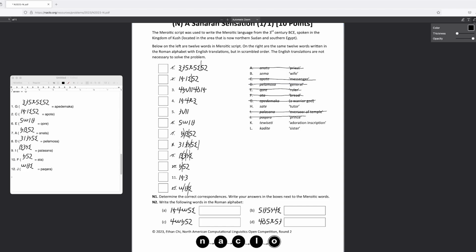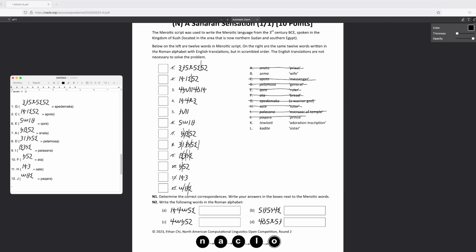And we see the last single glyph in 8 is this thing right here, this thing that looks like a 3. So we just need to look for what starts with the 3 and kind of has nothing after, and that looks a lot like 11. So we can guess, therefore, that 11 is sate, H.